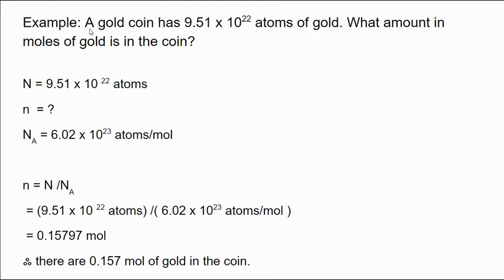So let's read through our question, highlight, and find out what do we know. Okay, we have 9.51 times 10 to the 22 atoms. Okay, what are atoms? They're particles. So I know capital N, that's my number of particles. Notice I've written down atoms, being very purposeful here in identifying the type of particle. What amount in moles do we have in this gold coin? So that's little n, just changing to amount in moles, and I don't know what that is. Na, Avogadro's constant. Notice it's not in the question, but I know this relationship.